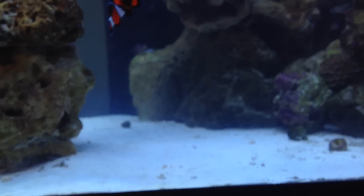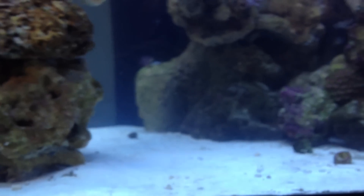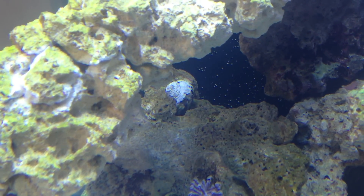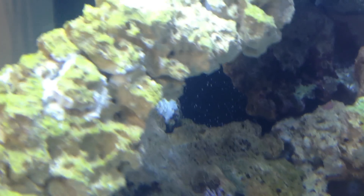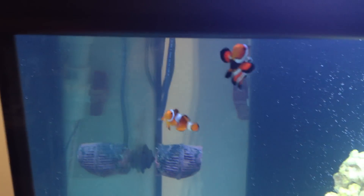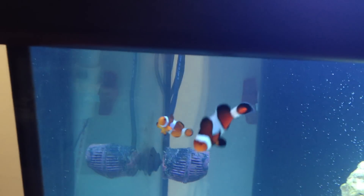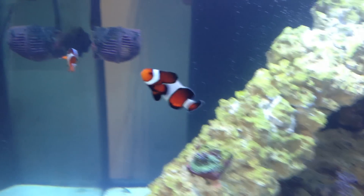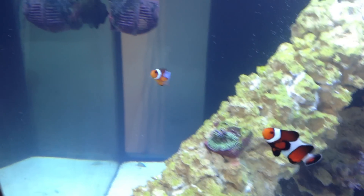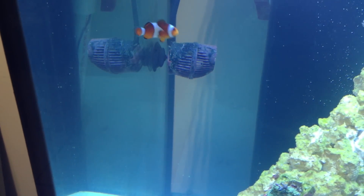I've got three snails — I don't know which ones they are, just the basic ones you have to flip if they fall. And I've got one gigantic snail back there — I think they call it a zebra snail or tiger snail, something with stripes. It's just got the two clownfish in there and they seem really happy. I've had the bigger one from the 10-gallon — she's the female — and we got the other one just so she had a buddy. They've been in the tank for about three weeks and they're happy, swimming around.